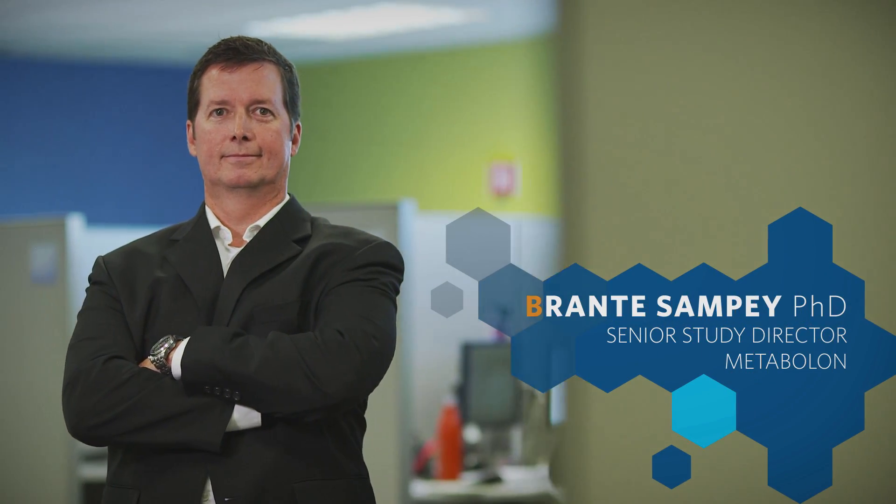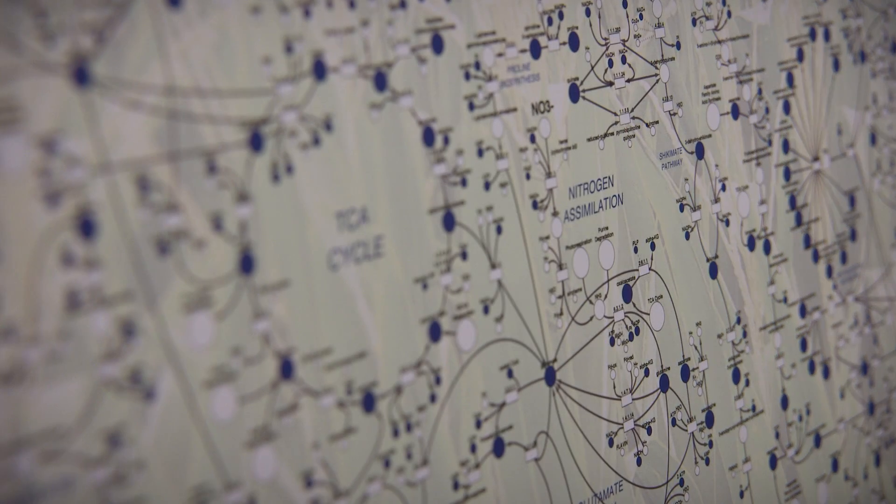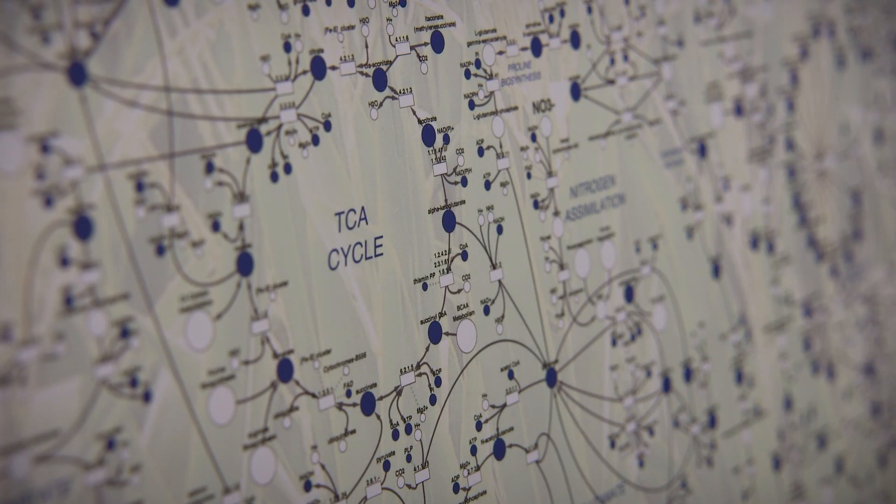Attrition is a big problem and it contributes substantially to the cost of developing a drug and then how much that drug costs on the market. The way I see metabolomics playing into that is that because you know how all the enzymes and pathways interact through 100-plus years of research, you can say pretty convincingly that this is impacting a specific target and has very little or no off-target effects.